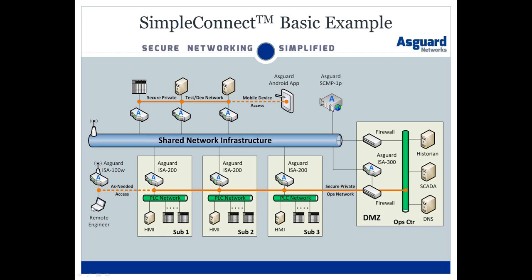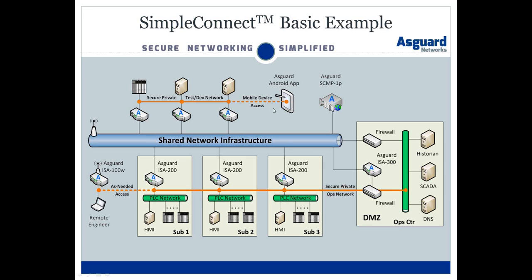And remote access can be turned on and off as needed for remote engineers to have specific constrained access to only certain components on an as-needed basis. The policies can be used to ensure that the remote engineer is indeed only operating on the equipment that needs to be maintained.